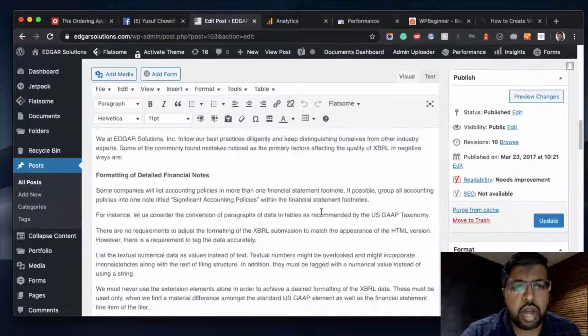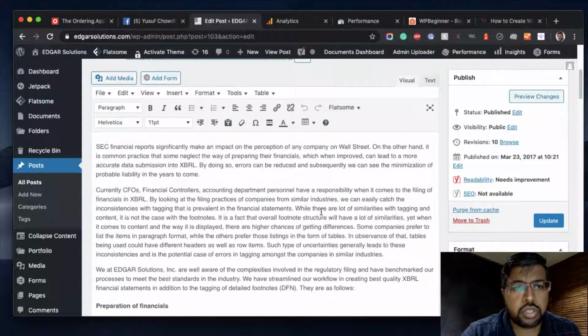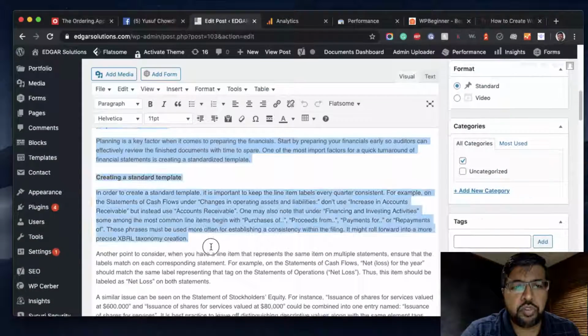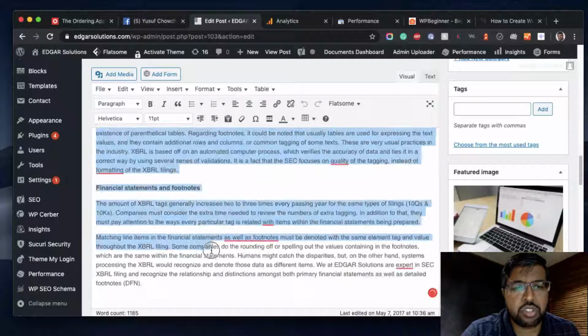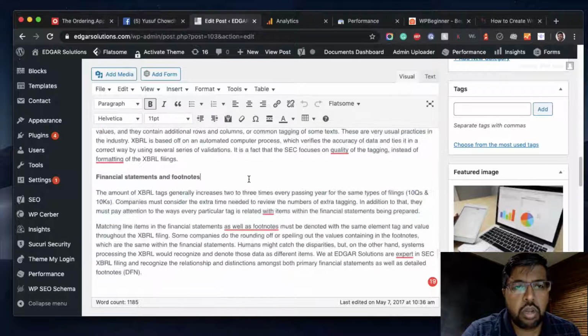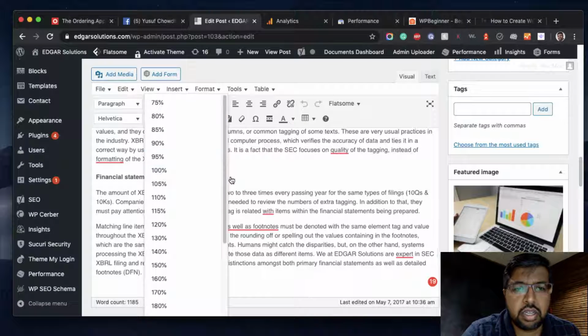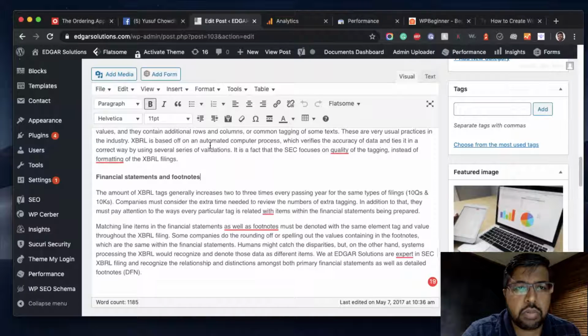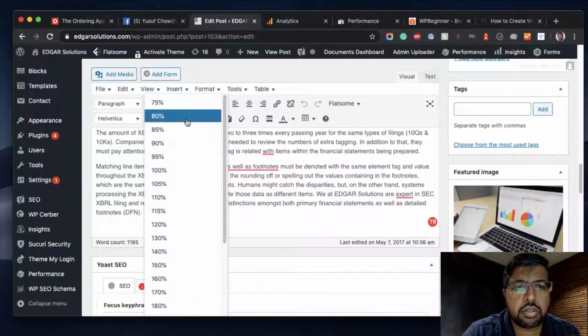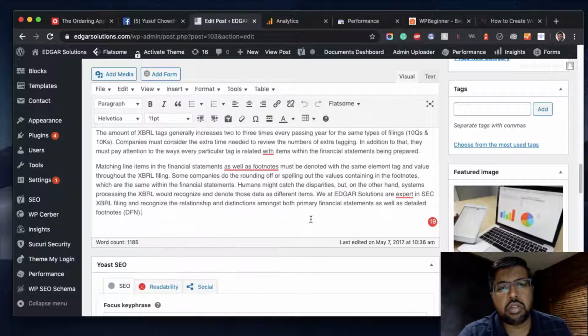So let's go ahead and look at this content right here first. First of all, my recommendation when it comes to the font size, keep it to 14 to 18, not 11. 11 is too small. So make it larger. Okay, here we go. Font size. What is this? This is weird. What am I clicking at? There's something weird. Font size. Why does it give me a different number?